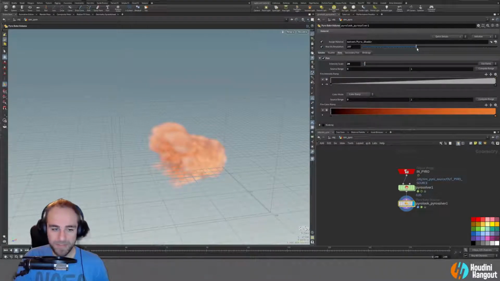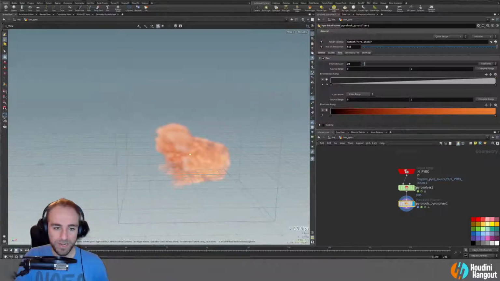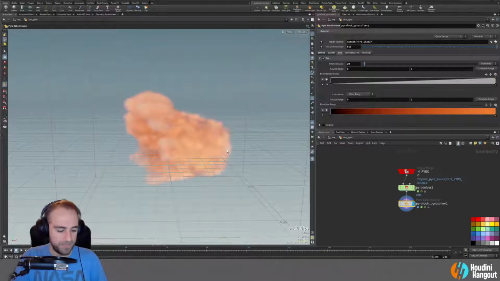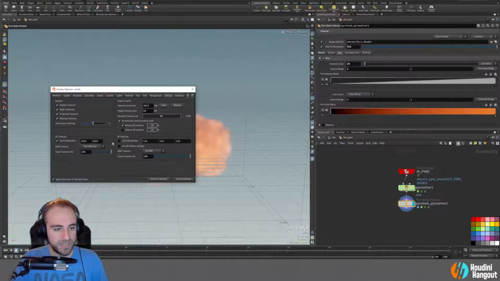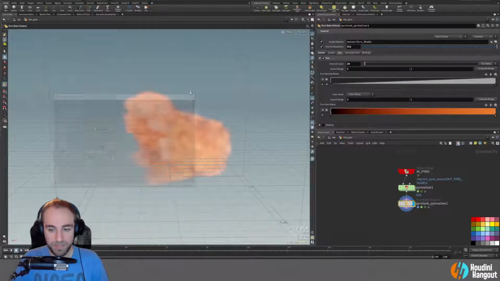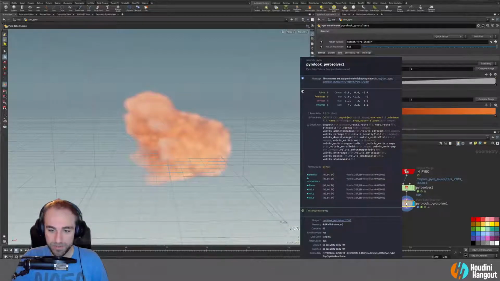Another thing to be mindful of in the viewport is that there are optimizations for working with volumes. So if I hit D to go into my display options and go into texture here, your 3D texture will be limited to 128, 128, 128 by default. I have unchecked that, so it should allow us to see more than that. If we go in here and look at this, right now we can see that that's at 80, 64, 64.